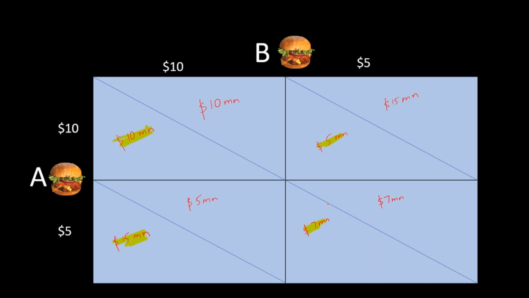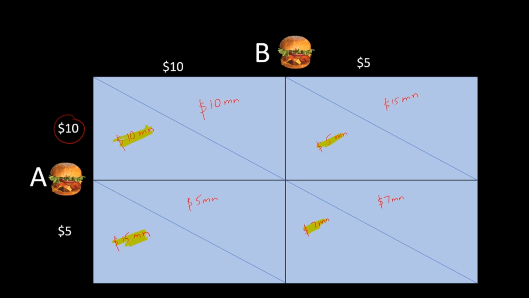In this case, neither of the firms would be able to grab a higher market share. Now let's try to analyze the pricing strategy. Suppose firm A sells its burgers at $10. What should firm B do? So firm B should sell at $5 because this would help firm B to generate a higher profit.